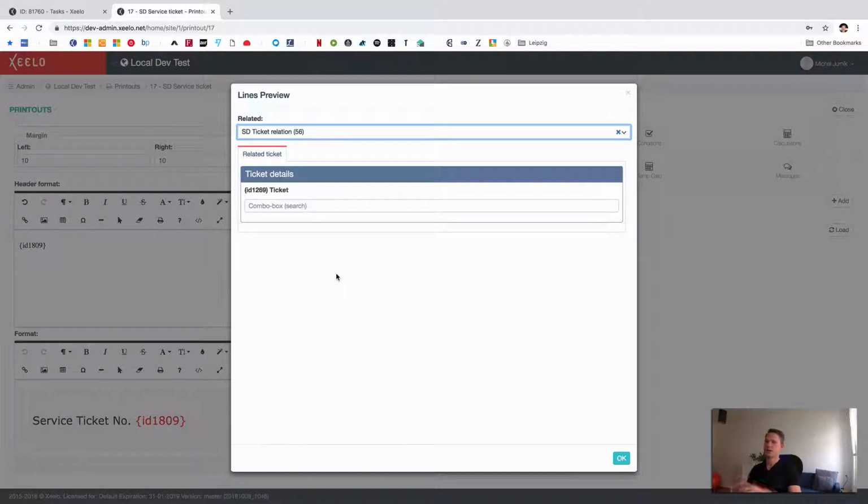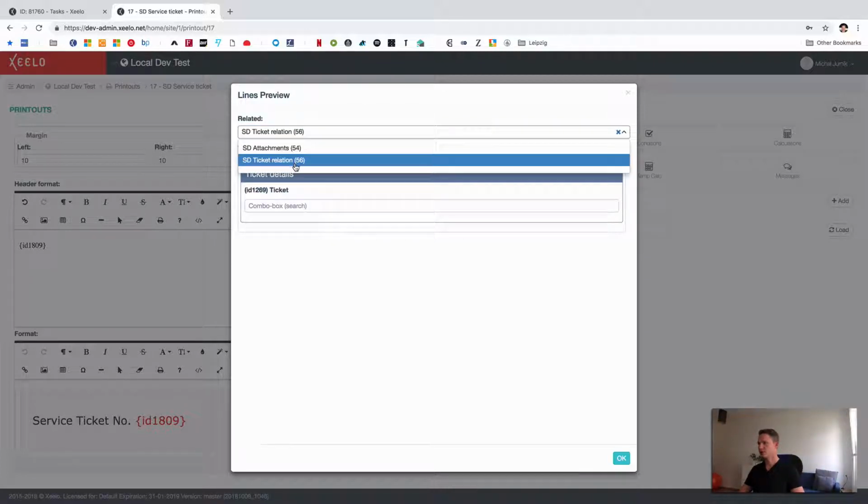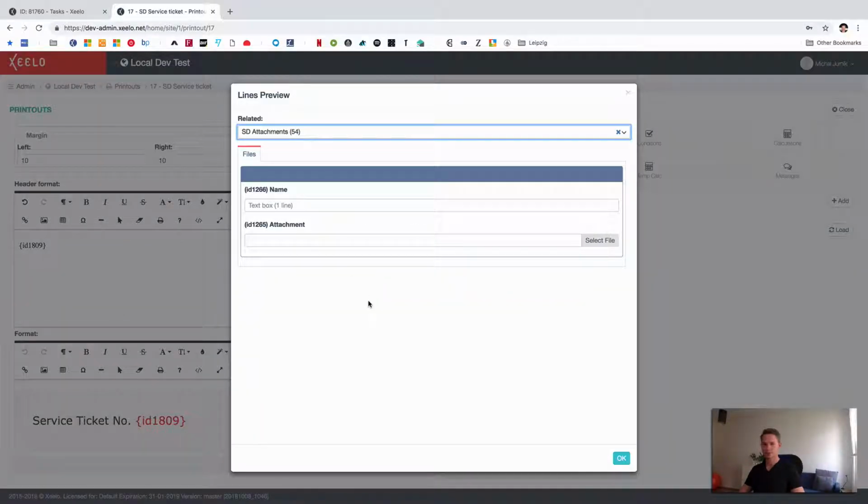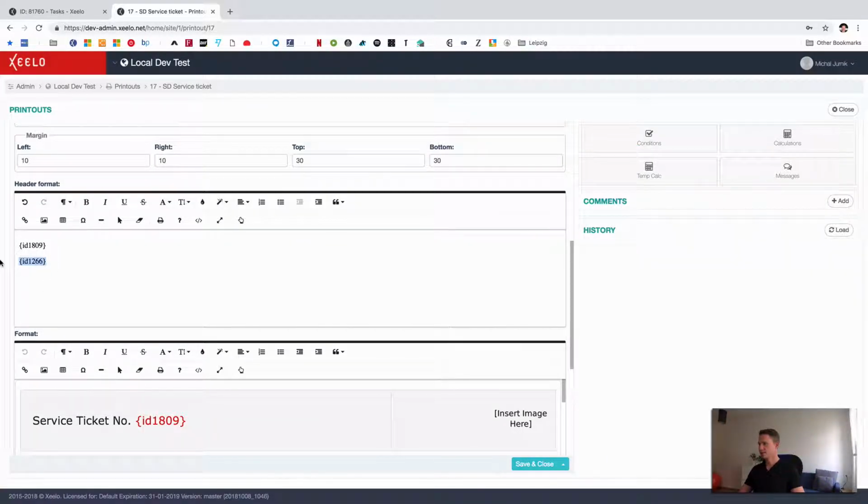And you can see now that when I selected related, I can see the content of the subgrid. They are all object lines. So you can select the other one, attachments, and you can see name and attachment. Again, content of the subgrid. You can click on name, and you get the ID of that subgrid.